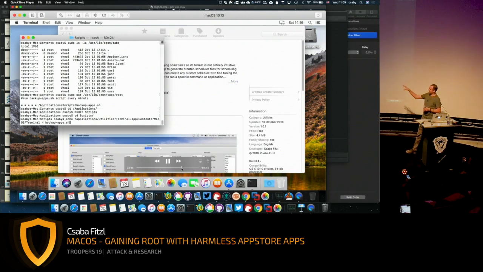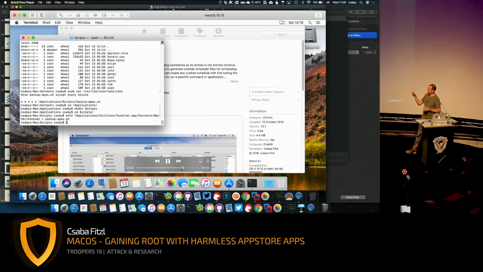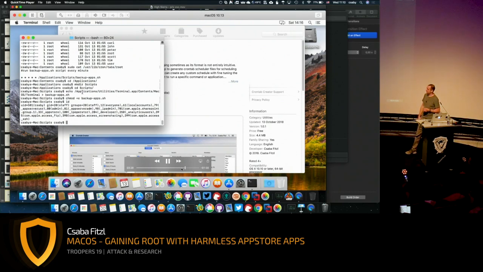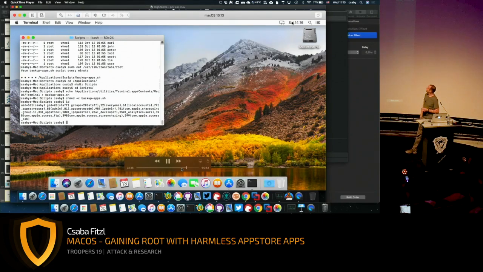So if you want to execute this attack remotely on a computer, it will not work if the user didn't select save my Apple ID credentials for free applications, because in order to install even a free application, you need to enter an Apple ID. So basically, the script file is created, and right now we are waiting for cron to execute it, as it runs every minute.